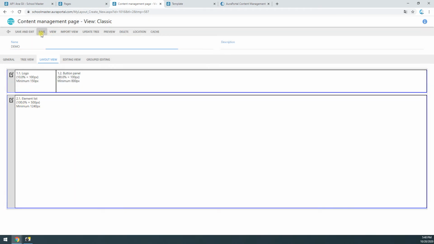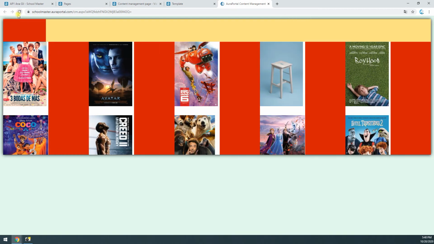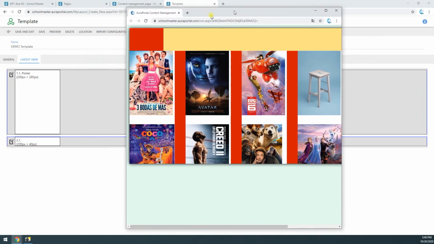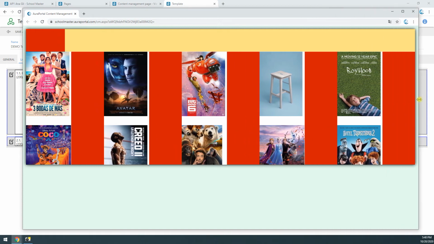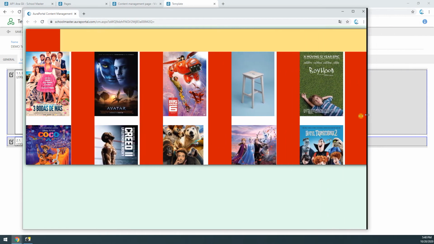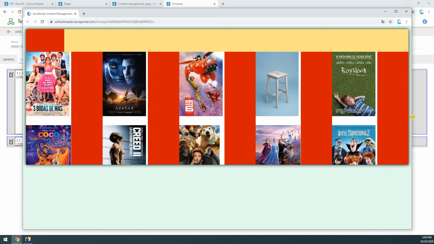Now this is occupying 100%. Let me update. And there we go. So here I can see the result. And besides, we can see, since it's responsive, the gaps in between, they're actually changing. Now, obviously I don't want these gaps to be red. I don't like the colors. I don't like the shadows and everything, but I'm just going to keep it this way so we can see very clearly what I'm doing.